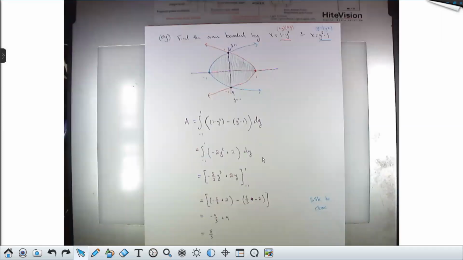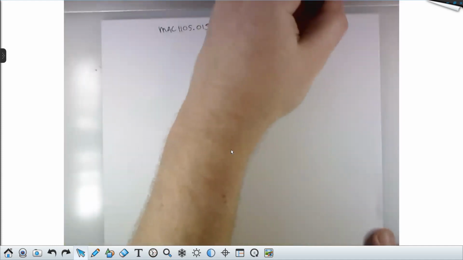All righty. You guys don't need to worry about areas between curves, not just yet. Today will be our little review day. So I want to start with making sure we're all aware, comfortable, and familiar with the timeline. Let's get the title card up. This is MAC 1105, section 015, which is a college algebra class. And today is the 19th of April, 2022.